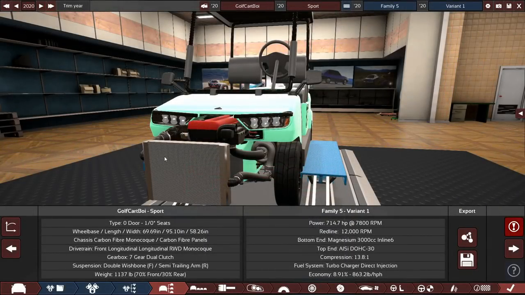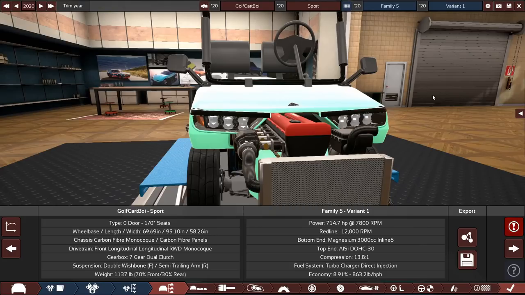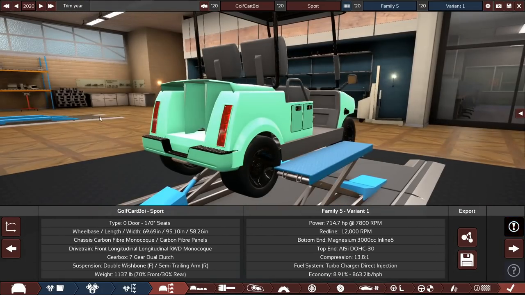Like I said, guys, the Golf Cart Boy Sport is complete. I did change a few things. Instead of being front transverse, I changed it to front mounted longitudinal because there were some glitches. I did a lot of testing just to make sure this is going to work in BeamNG. And this does work. Of course, it doesn't work well. This is never going to work well. It works, though. It drives.